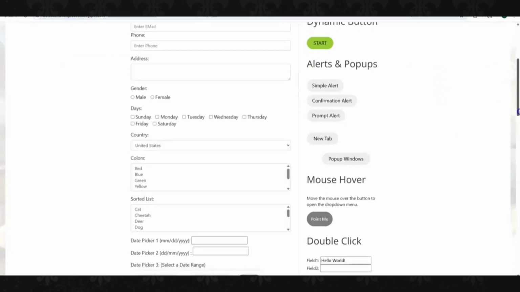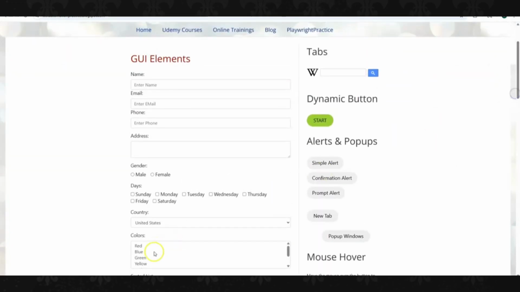So it was already selected, the Tuesday, and now it's closed because we gave the 5000 millisecond only. It should wait, and after that it will close. Now if I want to validate that, I will select the Monday, and suppose I will select the Wednesday, and I will select the Tuesday. So let me write the assertion for this.